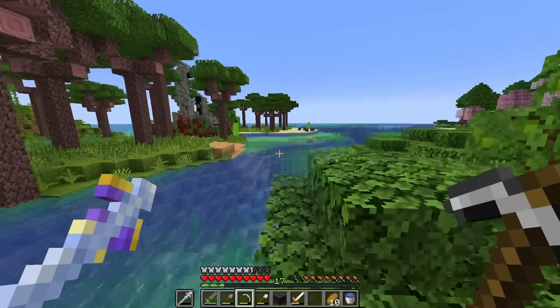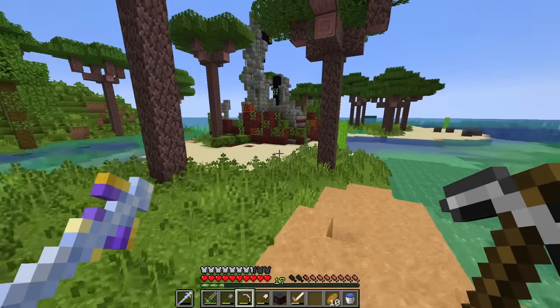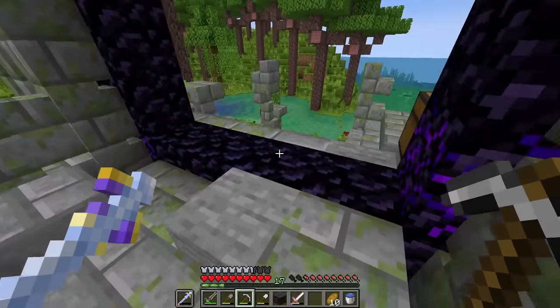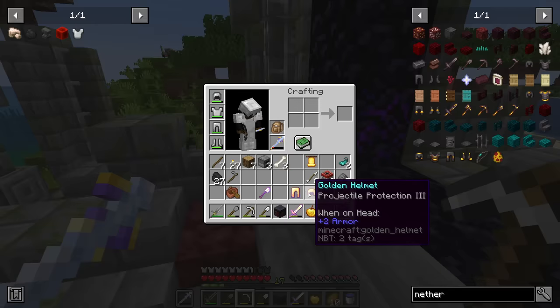Hey, yo, there's a portal. I don't want to go into the nether this episode because I feel like the nether itself should just be its own single episode. I put a lot in the nether. A bell? Protection, unbreaking, and efficiency. I'll take the bell, why not?